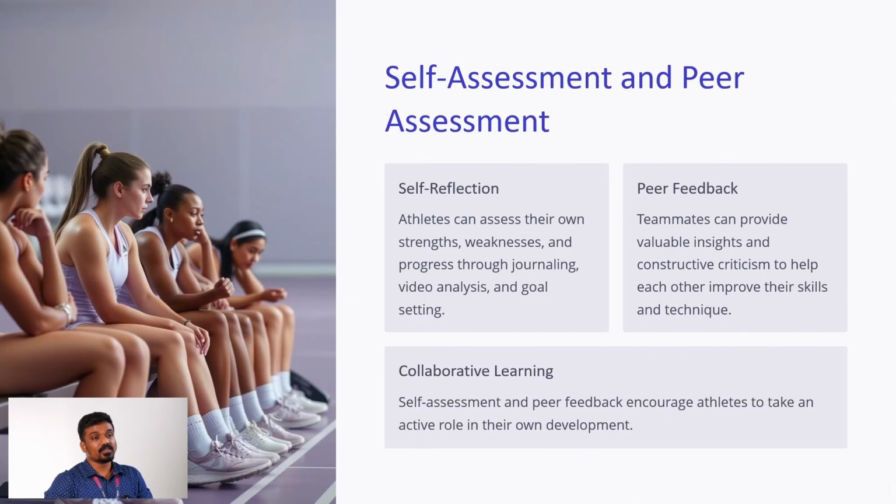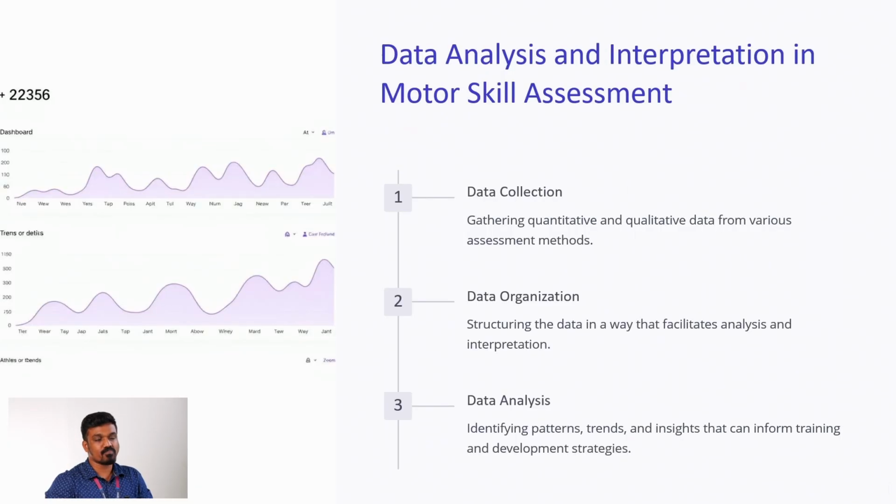Collaborative learning. The combination of self-reflection and peer input creates a collaborative learning experience. When athletes reflect on their performance and receive peer feedback, it allows a deeper understanding of their skills and provides actionable steps for improvement. Together, self and peer assessments foster a growth mindset, improving both individual as well as team performance.